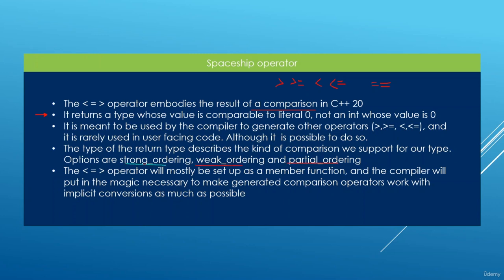We have seen that strong ordering hints to the fact that we support absolute equality. Weak ordering is going to hint to the fact that we can support equivalence and not absolute equality. And partial ordering is going to hint to the fact that your type may support incomparable values, just like we saw with double in a little while. Once we get to the point where we set up our own spaceship operators, you're going to see that in most cases, you're going to do that as the member function, but there are rare cases when you will need to do this as a freestanding non-member global function.